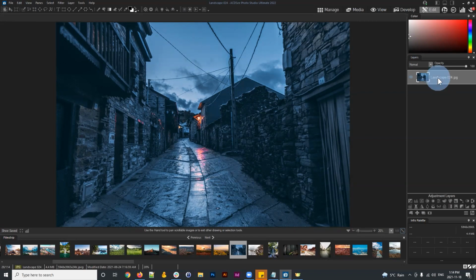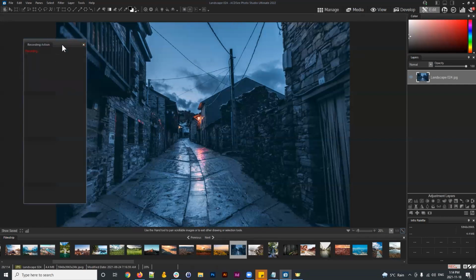And what we're going to do is turn on the action function and start the process of recording one. So we've opened up an image. In order to start making a recording, we're just going to navigate to the top here where you see this record button. There's this little record button up here, along with the play action function and the stop recording button. I'm just going to click that. And you'll notice that the record action pops up and there's this little window that shows that we are recording.